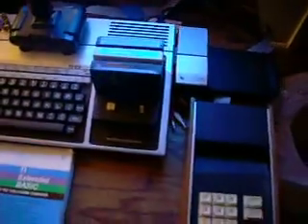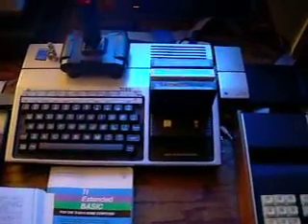But anyway, I just wanted to share that with you. This might be a one-of-a-kind modification, I don't know, but it makes me very happy. There's my Navarone cartridge expander, which Don Kivett also gave to me as a gift, which I really appreciate. That's the modification I wanted to show you, and it's quite cool.